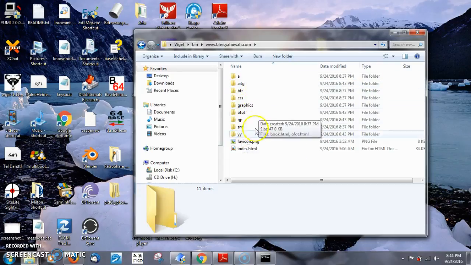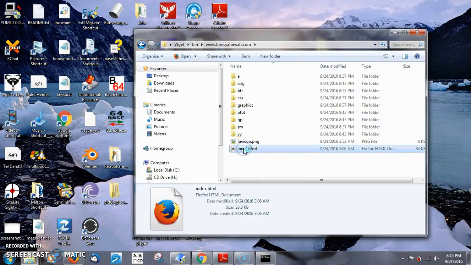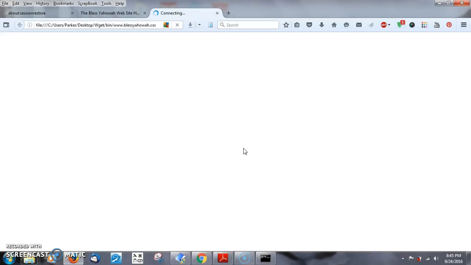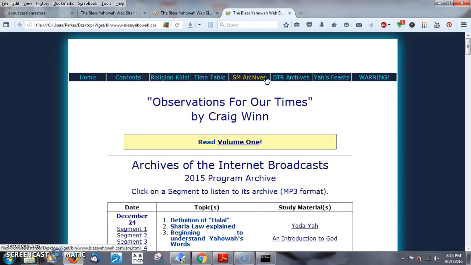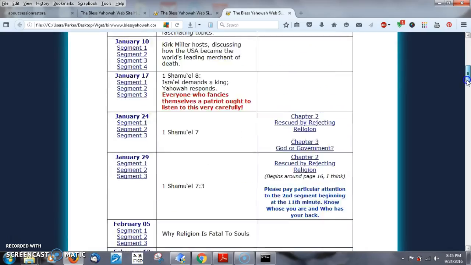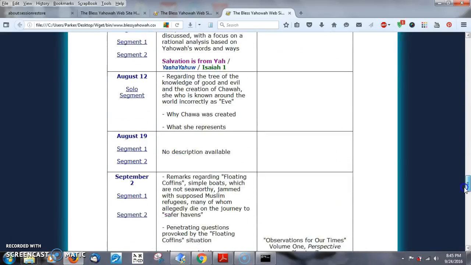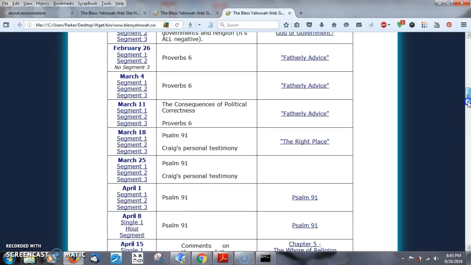And so forth. You're going to get a lot of HTML and a lot of the inner workings of the site that you won't necessarily be worried about. But once you get into the blessjava folder, you can go to the index page, double click on it, and this is what you're going to get. And you'll see up here that it's actually going to run directly from your computer. And you will be able to search around, put observations. There's the observations page. Now, there's no files or anything in here yet. It's just the web page.